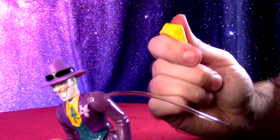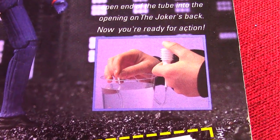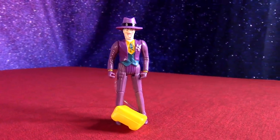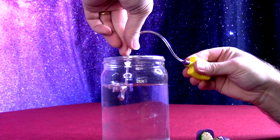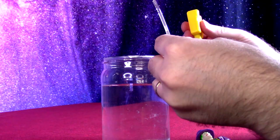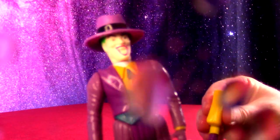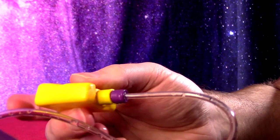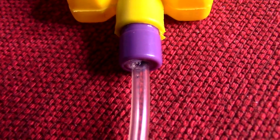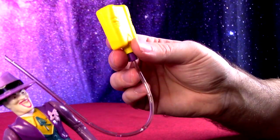He's got his hat, his cane, and his flower squirting mechanism — you just put the tube in and give it a squeeze. The seal is a little busted at this point so it's hard to get it to suck up water, but he does use the acid-shooting orchid in the movie so it was cool they included that feature. The hose being so long makes it harder to use, but at least he has a feature beyond just the cane and hat.